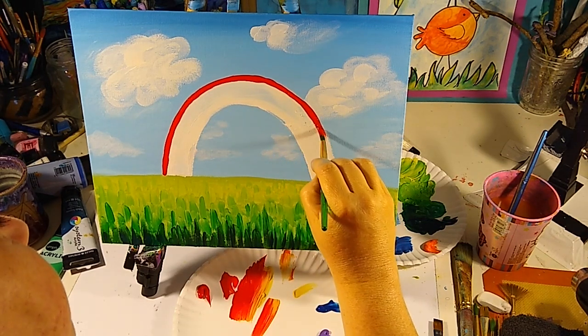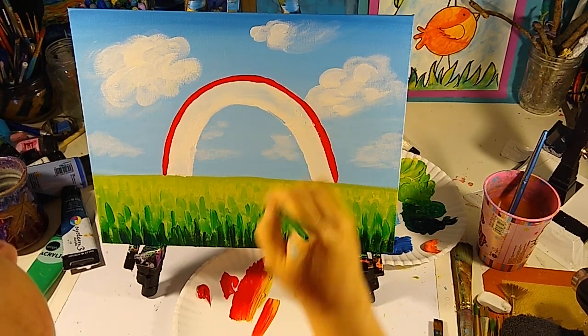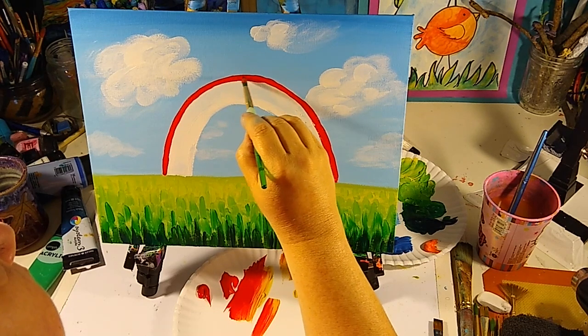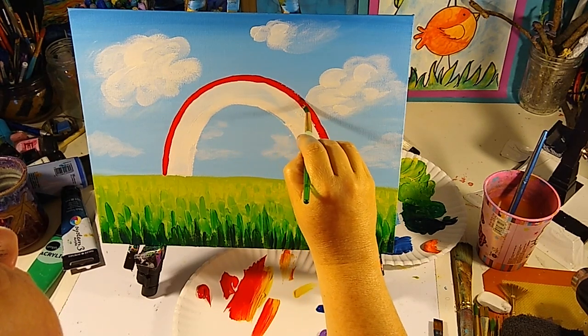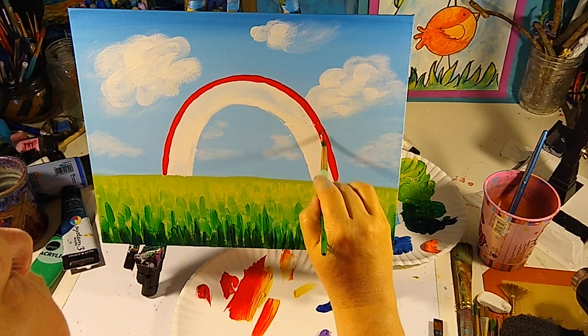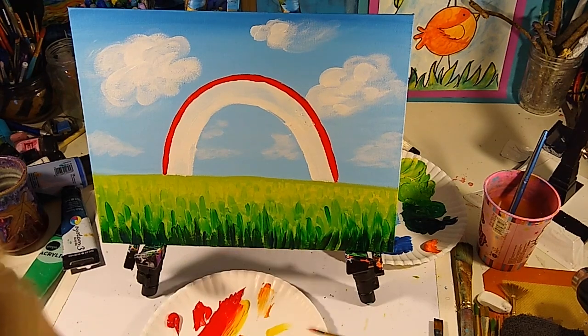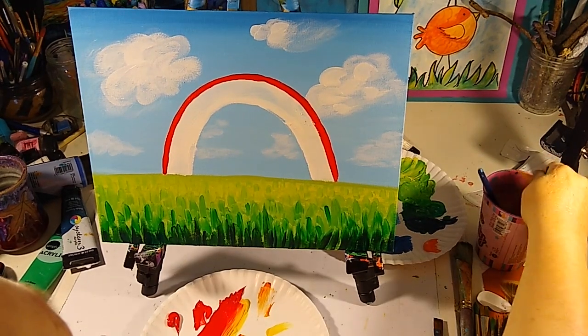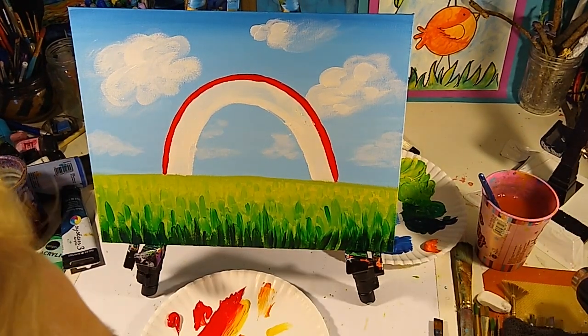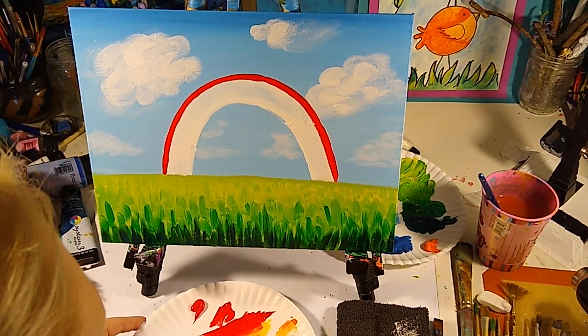Meeting our cloud. And I'm trying to be really neat, so I'm going a little slower. All right, now let's clean our brush really good. Clean it on our rag. And then let's pick up some yellow, just straight yellow.